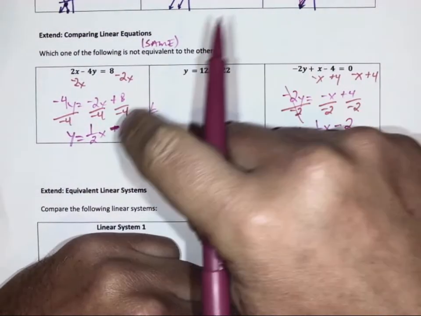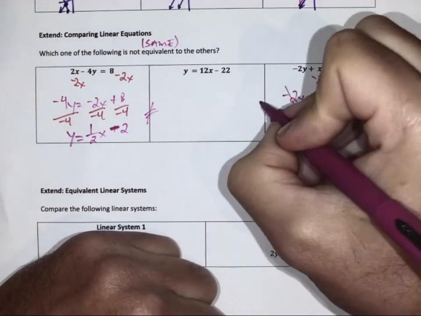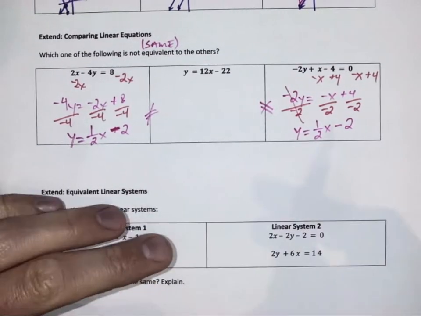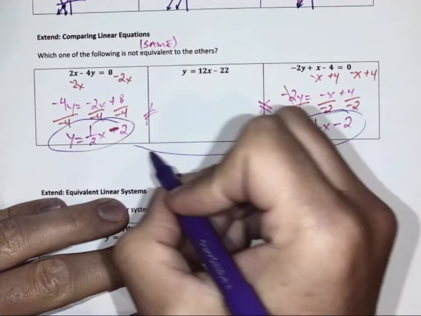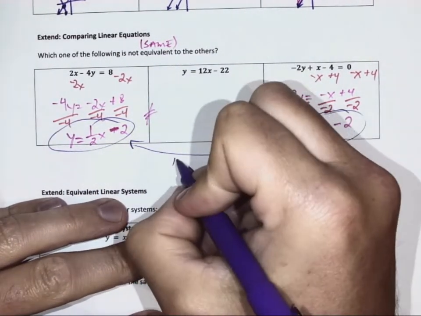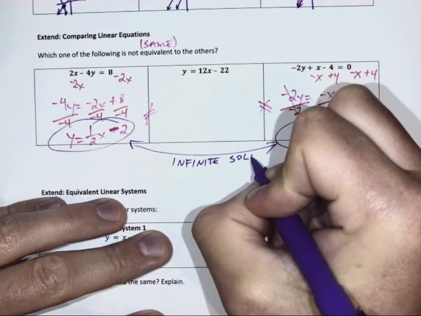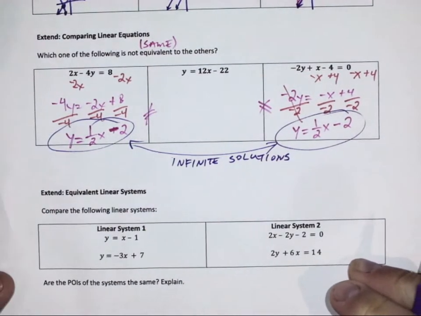That'd still only be one point of intersection there. Again, different slopes, different y-intercepts. They're not the same. So one point of intersection. And we look at what are similar. Those are similar. Those are the same line. So between them, there would be infinite solutions. They'd be right on top of one another.